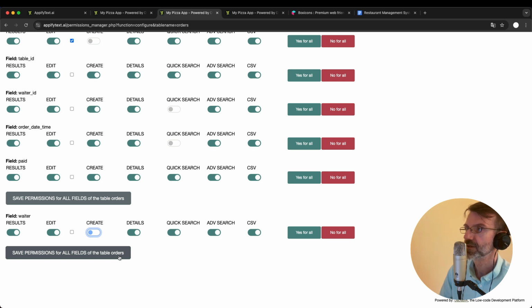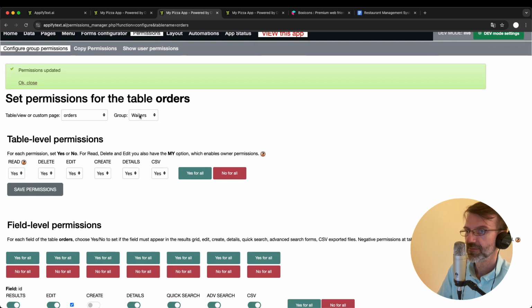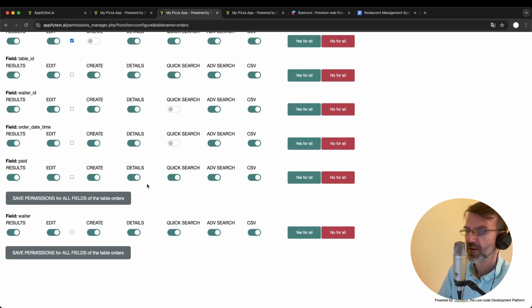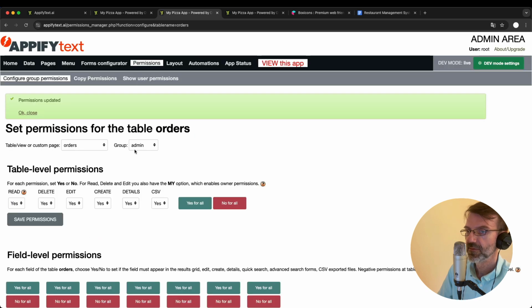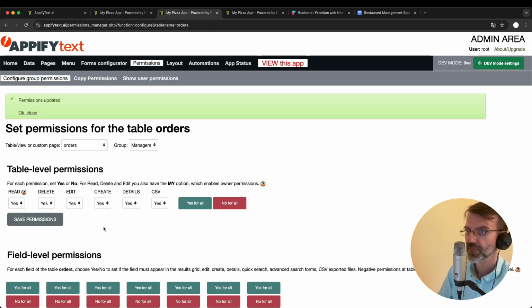Why? Because it's automatically set with the username of the current user. Let's assume that only waiters take orders, all right? But otherwise, we should do the same thing for the other groups. Create no, and managers create no.